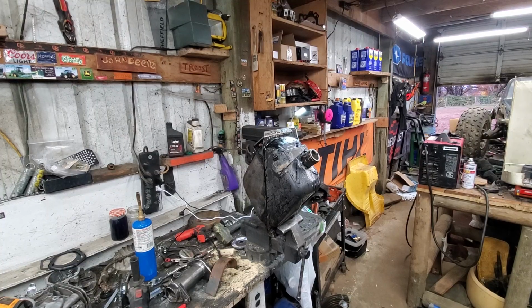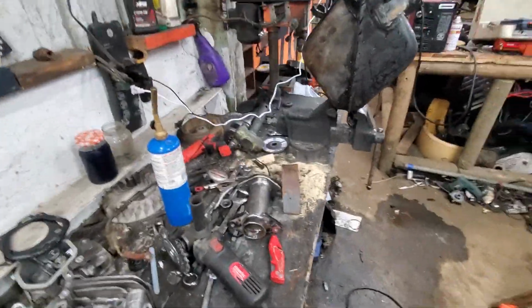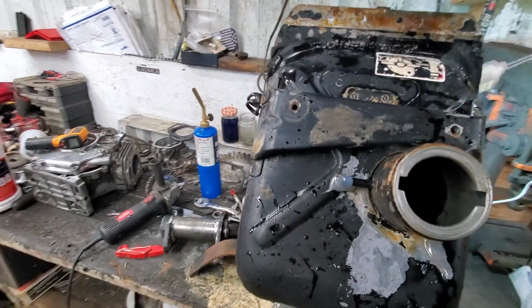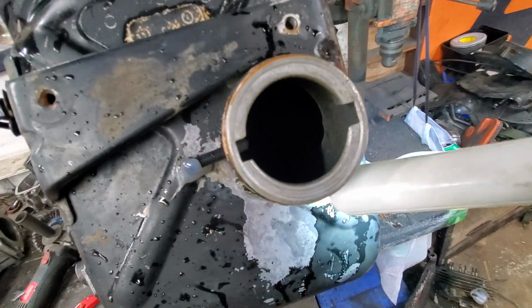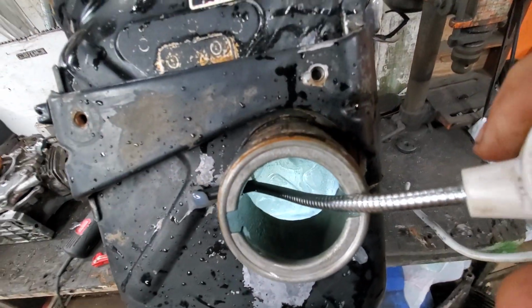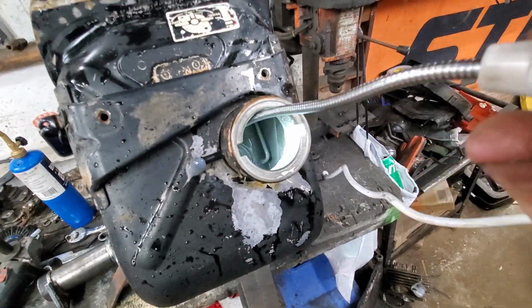So I did go ahead and, I don't know if I wasn't letting the rust blast sit long enough, but it really wasn't working, and I was in a rush, so I just used muriatic acid again, got all surface rust off. And as you can see in the tank, it is spotless here. Light in there for you guys. As you can see in there, there's nothing. So we're going to go ahead and seal this tank as we speak.